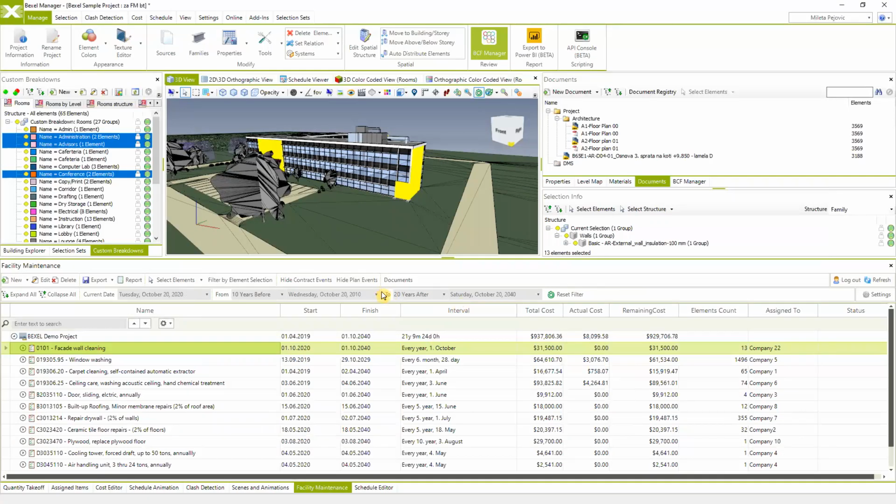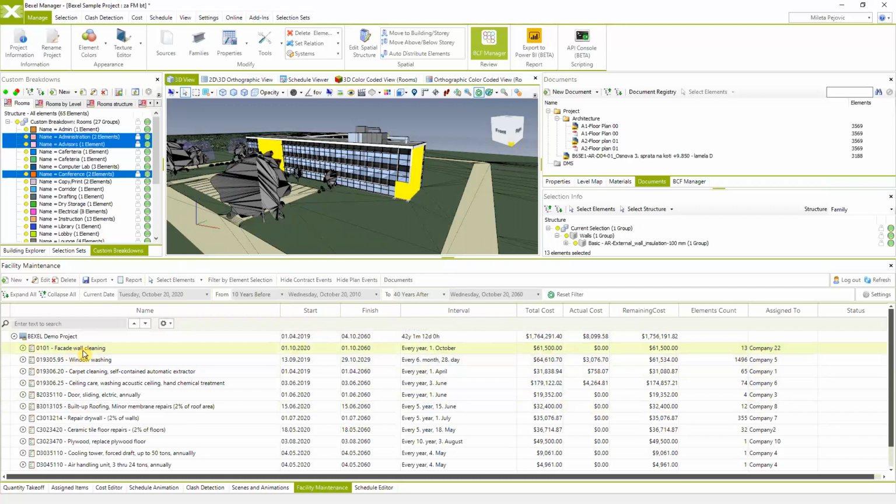And according to the preferred timeline, according to this option to just see activities which are in the next 20 years, we see all activities in the next, let's say, 20 years. If we choose to see activities in the next 40 years, you'll be able to see all activities up to, let's say, 2060, and the total cost and the actual cost, and of course, remaining cost will be changed according to that.